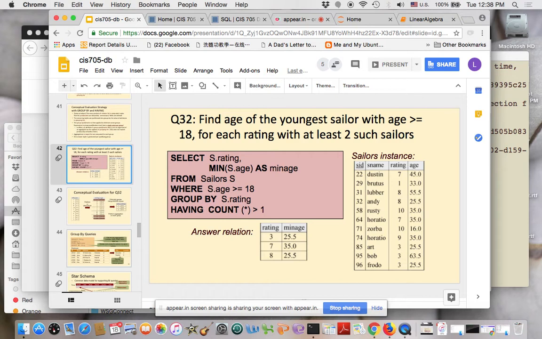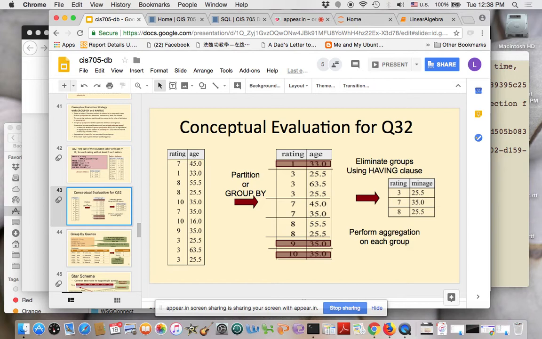There are only three groups left after all of that. Again, you do your regular SQL query and apply the where clause. Then the group by does the partitioning. I'm drawing these lines, so implicitly I'm sorting by rating and then drawing lines to partition them. From here, I have to apply the having clause, count star greater than 1.